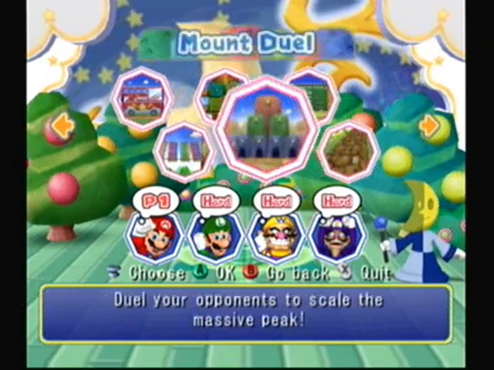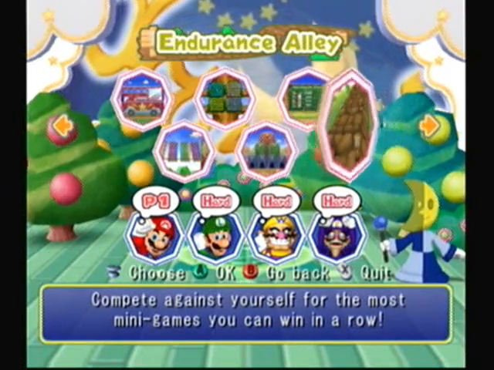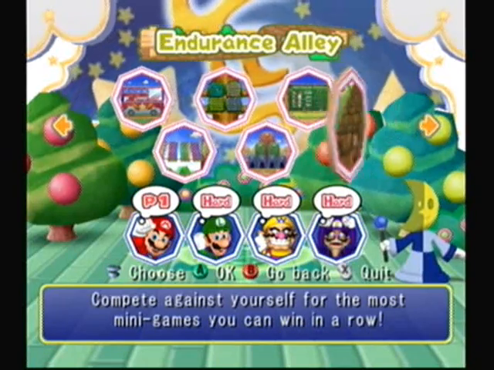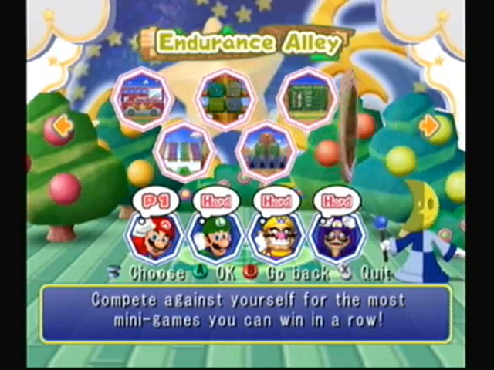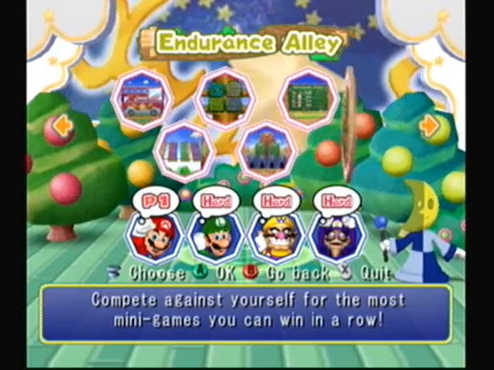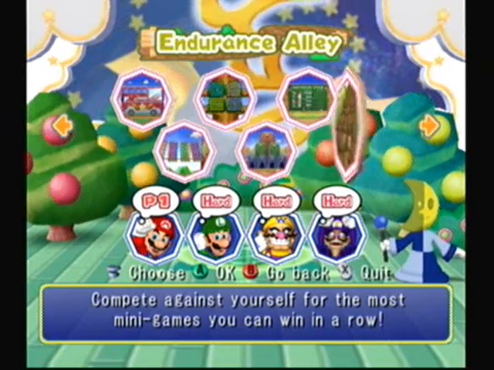For this project, I'm only going to be showing you 5 of these modes. I'm not going to be showing you Endurance Alley because it's never ending. I've done my research, I know it's never ending, and even if it isn't, I don't want to play through 100 minigames just to find out. But basically, you just play a bunch of minigames in succession and see how far you can get, and you get a high score based on how far you get. The minigames get harder as time goes on.